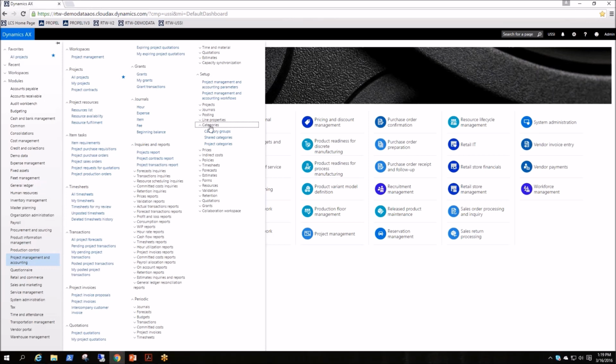So the first thing to note is we're going to be under the category node here, or folder, or whatever you want to call it, menu. And underneath there's three forms that we can visit. So if you remember back to the last diagram that we looked at around the structure of a project category, we can set up shared categories, we can set up category groups, and we can set up project categories. So the first thing that we'll do here is we'll set up a shared category.